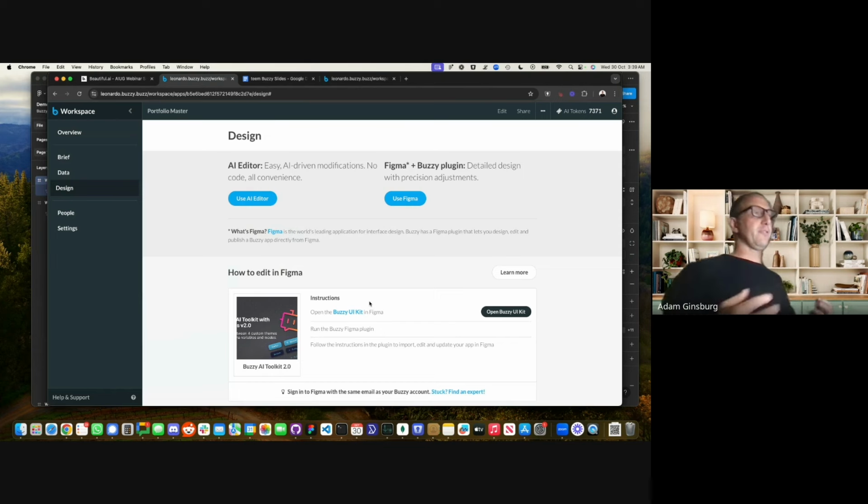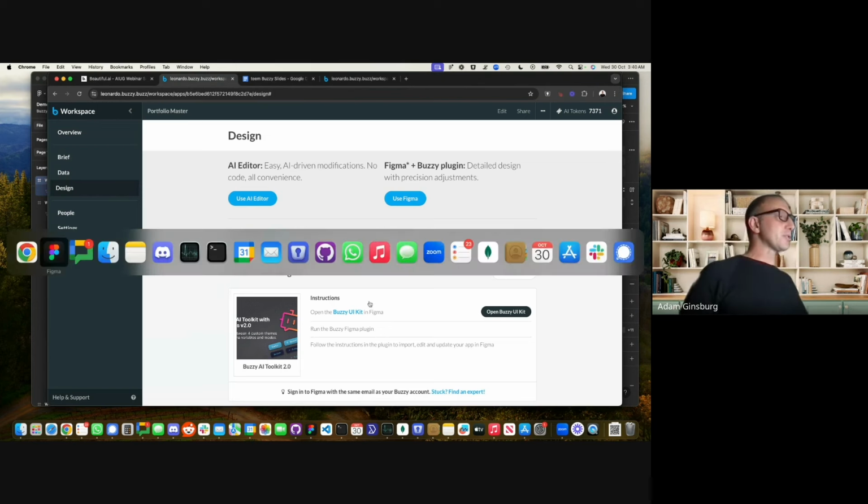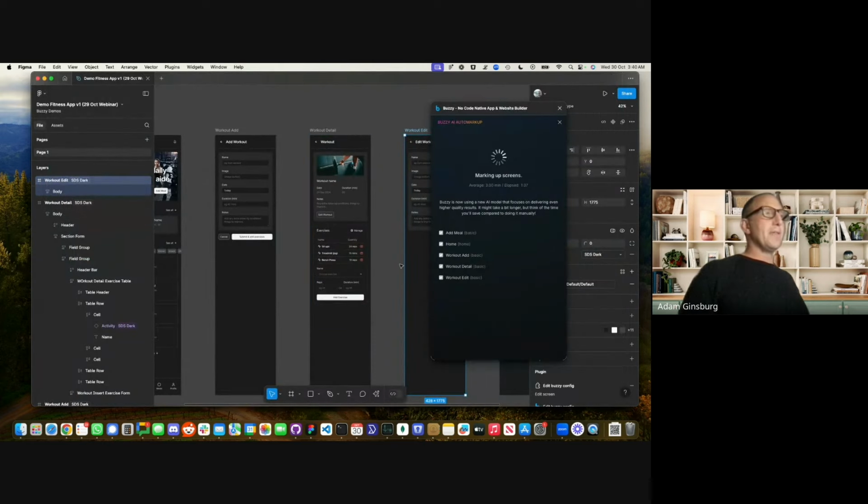And then that Figma file is based on a UI kit. It's super, super simple and quick to be able to modify that. And now you can then start adding additional screens and then use auto markup to mark up those screens really quickly. So that's the beauty of what we're seeing over here with auto markup. So the few minutes that this takes is saving you hours and hours of work. And again, we are using the o1 preview model over here.